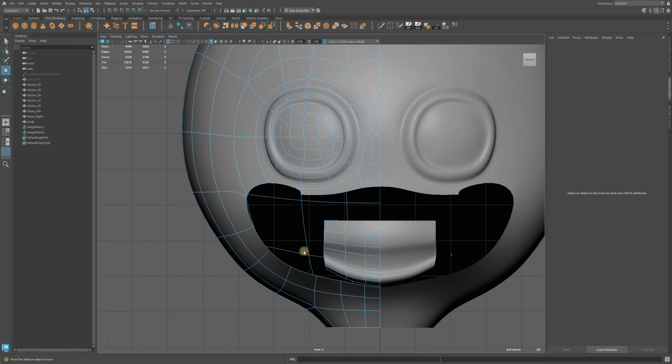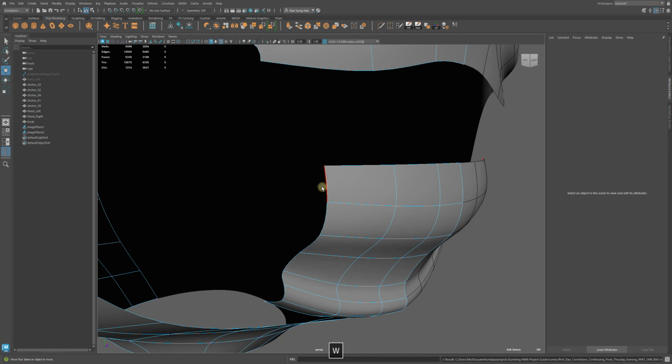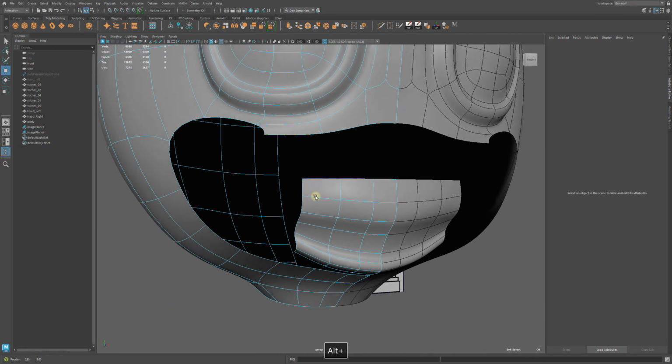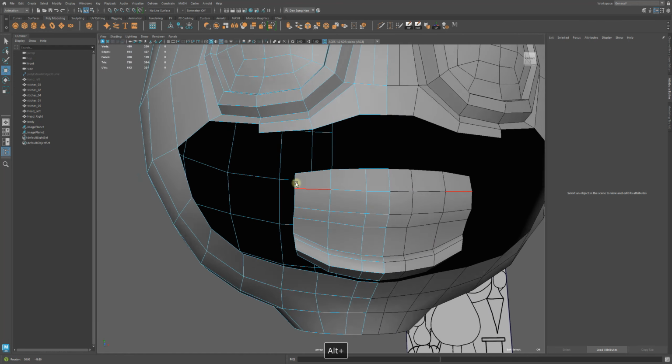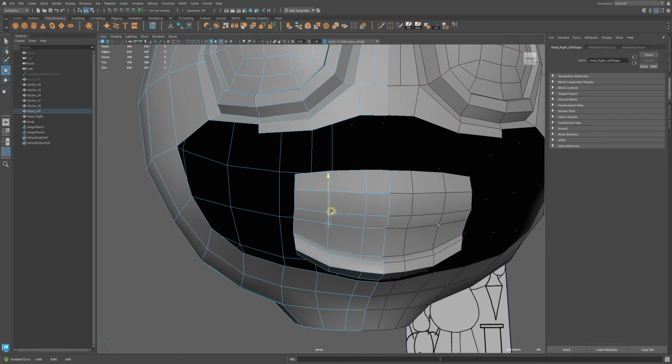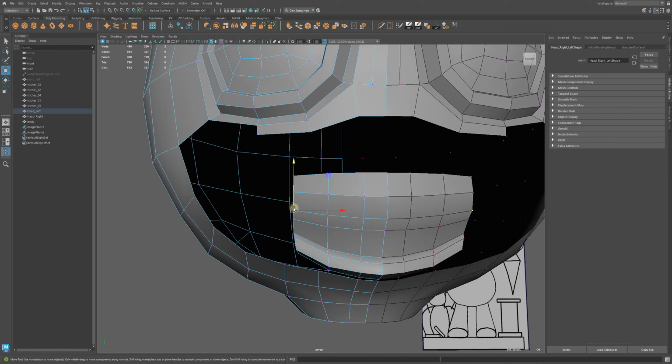Maybe I'll just have it curl right around here just before to prevent too much stretching. Anyway, how the hell am I going to do this?